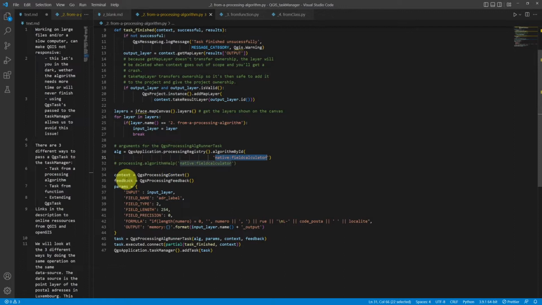And then the other part of the code you need to adapt is this. That's the parameters which are used by this algorithm.